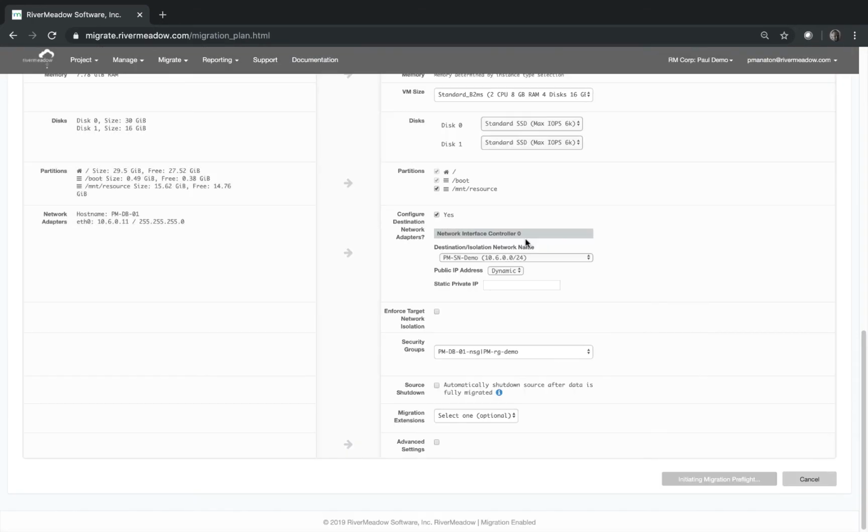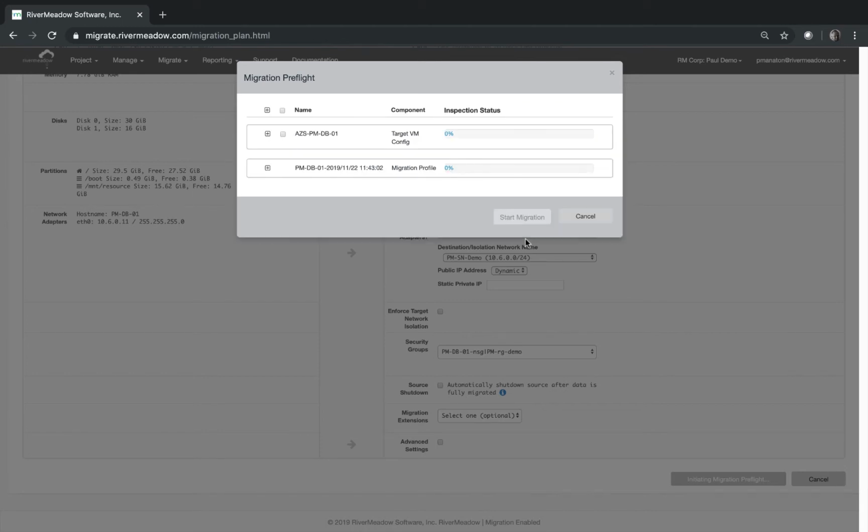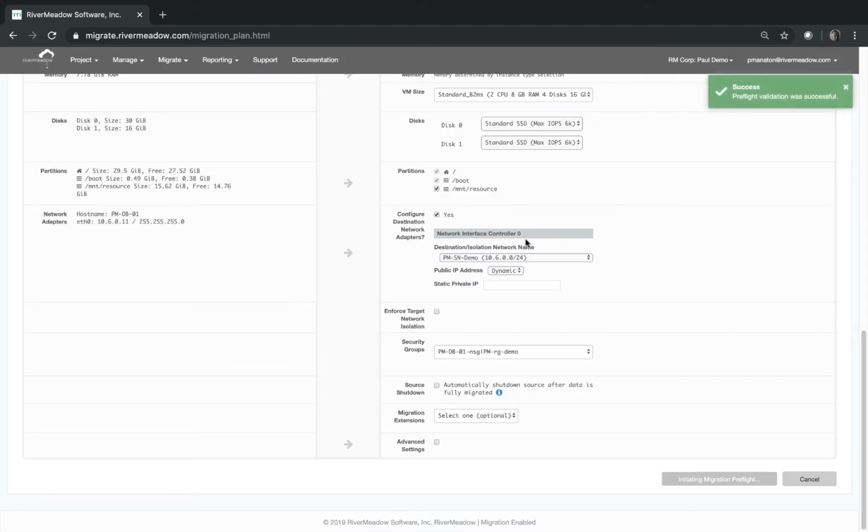So you'll see we got that additional dialog box which I've clicked straight through. That was just telling us that we had a warning that we should have taken notice of, and we did, and it wasn't going to cause us a problem, so we can move straight through. So the next thing that happens is we're going to check that we haven't introduced any problems with the migration profile, and that happens very quickly, as you can see.